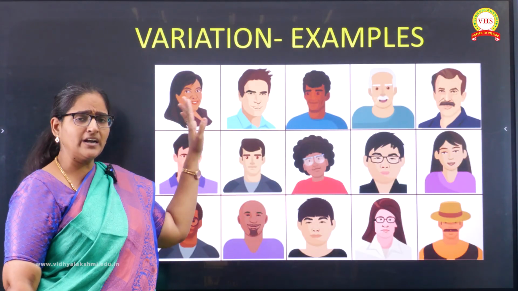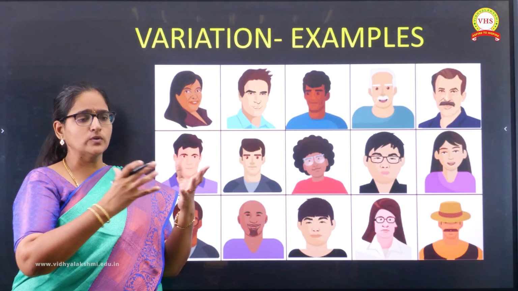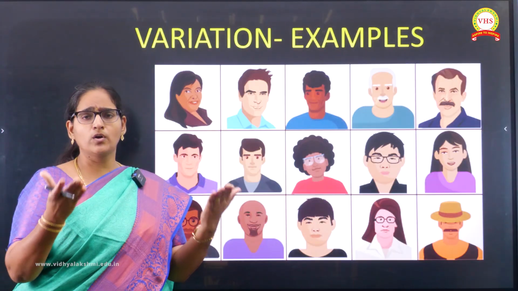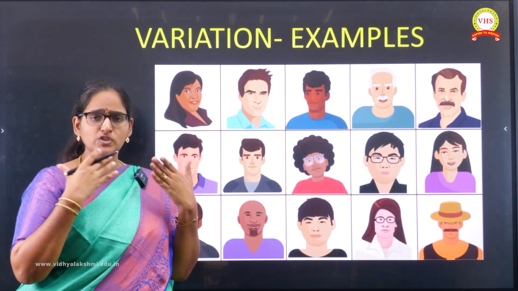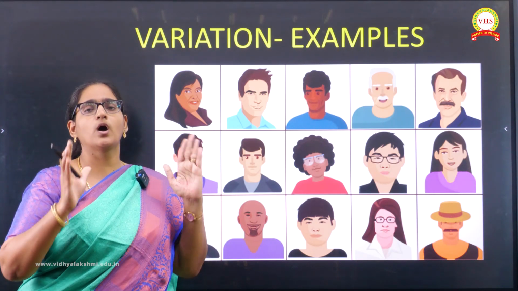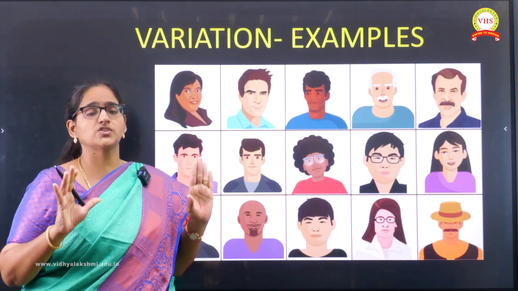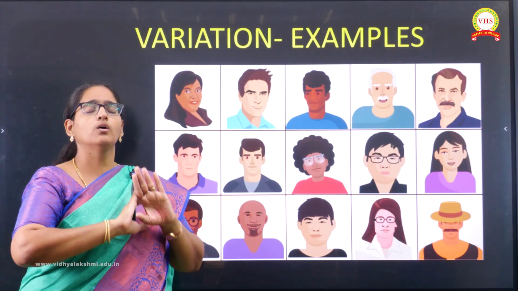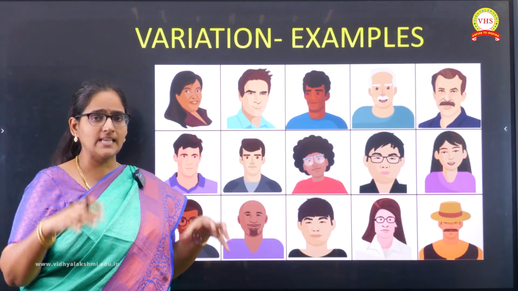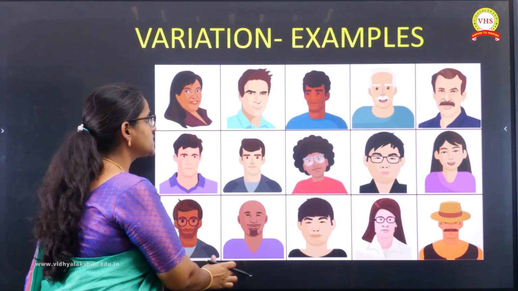we have different categories of people, different age categories of people. So if you compare yourself, for example, if you are inside the classroom, maybe around 20 to 25 children, and if you check yourself with all the other members in your class, definitely you are not going to be the same. Definitely our morphological structure will be different. Even though, if you take human beings as an example, our body design remains the same, the morphological difference exists. That is nothing but called what?